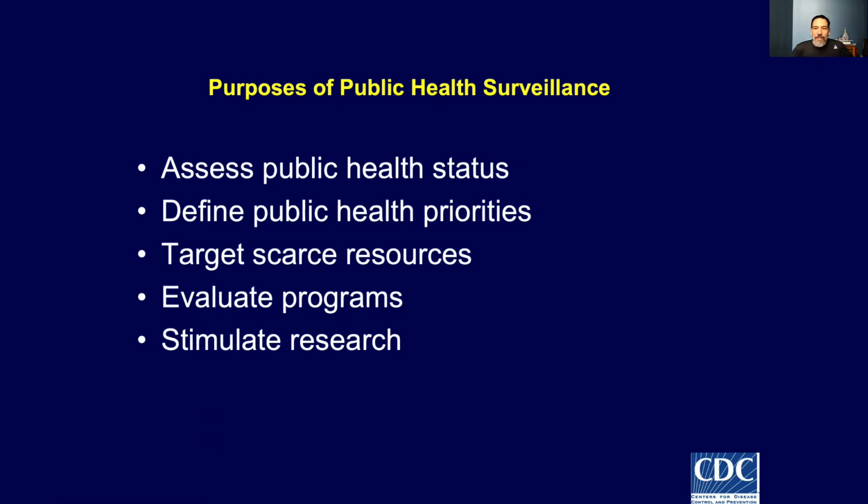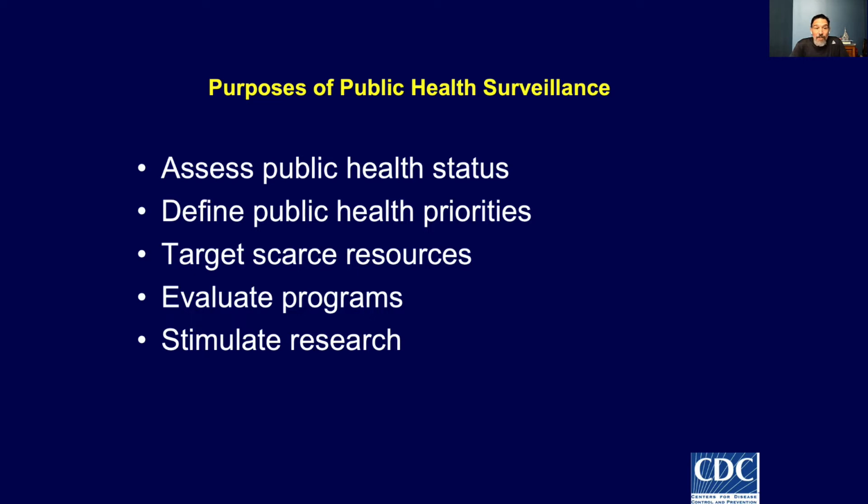So public health surveillance has some very broad purposes that support the ability for public health agencies to achieve their goal, including assessing broadly public health status, defining public health priorities, which we saw with the examples of tracking the causes of death in populations and ranking them as a way of setting health priorities. But of course, it's important to think beyond causes of death, and surveillance gets into disease-specific outcomes and even risk factors. And you can use surveillance to help define public health priorities.